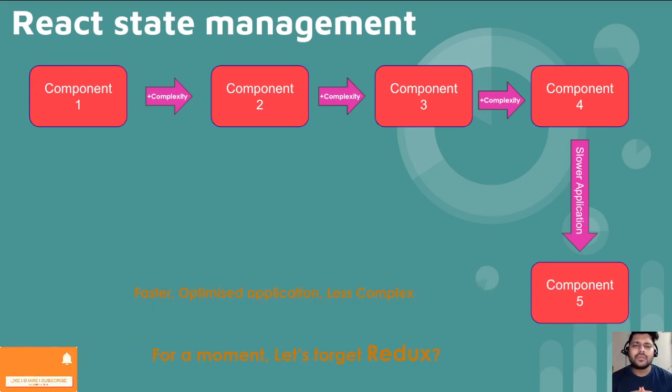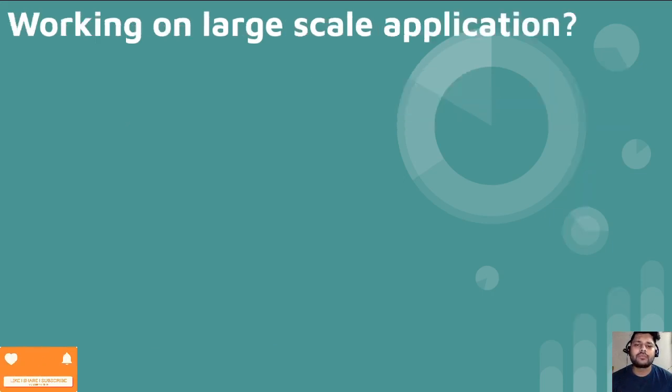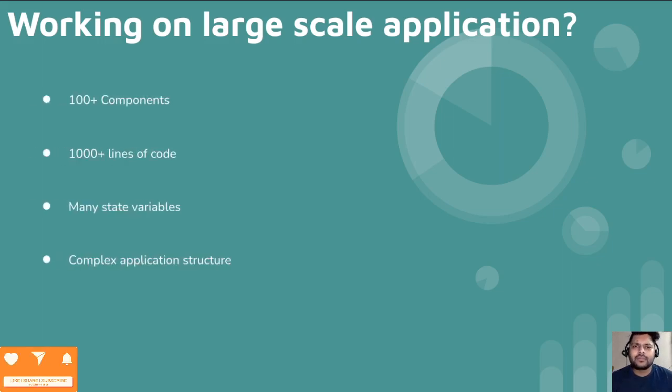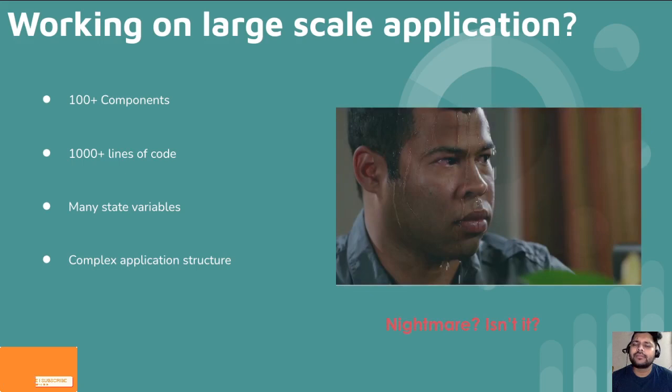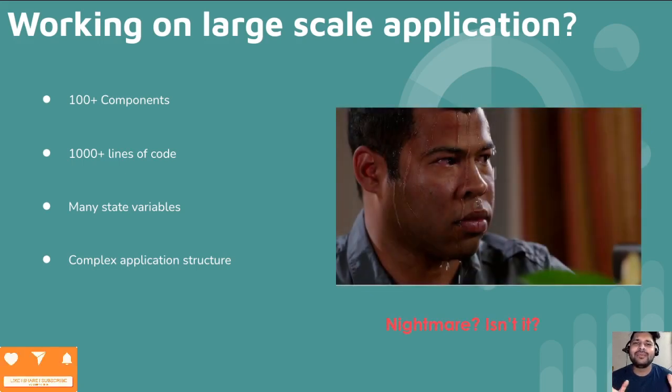Next one. Let's take an example where I don't know anything about Redux as of now. I'm quite far away from this word Redux. I just need to understand how exactly the application will work if I don't have any knowledge about Redux. So when we talk about my application, which is a large scale application, I have hundreds of components. I have 10,000 lines of code. I have my complex application structure, and now I have to maintain my state as well. So is it easy for me to do or not? Well, the answer is very clear. It's a nightmare, right? So, friends, it's a nightmare, exactly.